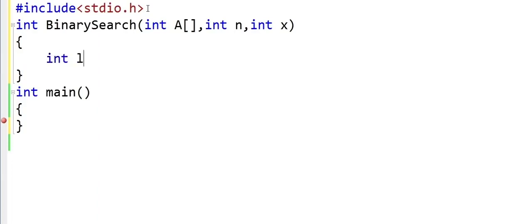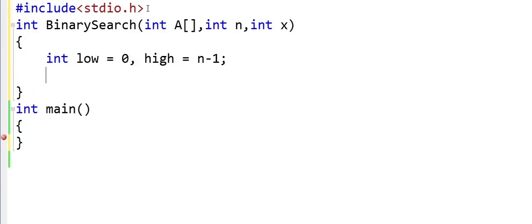Now we will declare two variables, low and high, and initialize them to 0 and n-1 respectively. Low and high at any point give us the segment within which x may lie. Okay, so now we declare another variable mid that is calculated as low plus high upon 2.